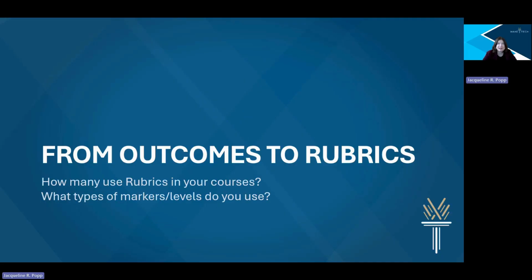From outcomes to rubrics. Now that we have a clearer understanding of the 8-step process and what they look like in terms of student outcomes, we can take a few minutes to look at rubrics. Many of you use rubrics to accompany your assessment in some form or fashion, as they help clarify what students need to do to satisfy each component. It also helps justify and keep consistency in your grading.